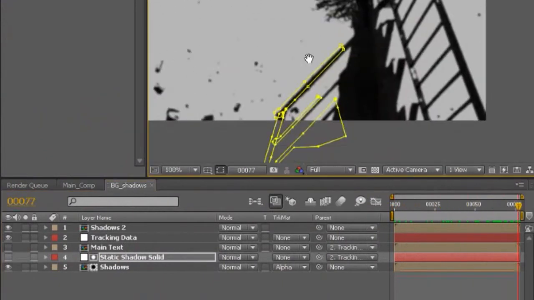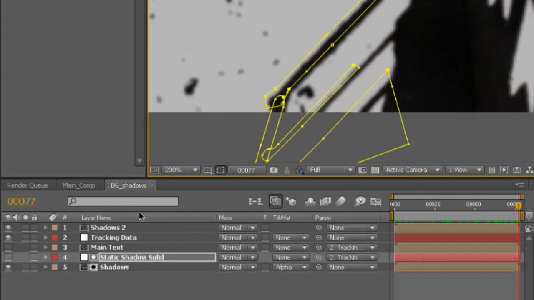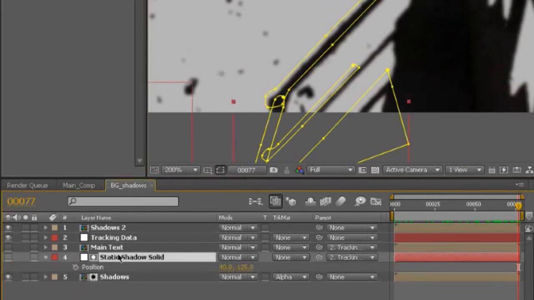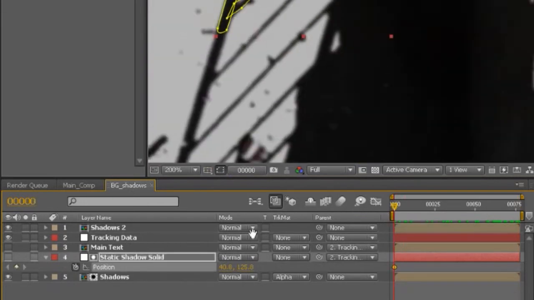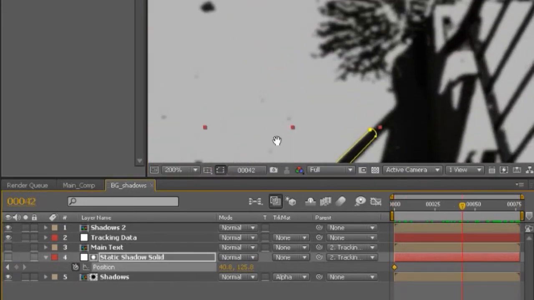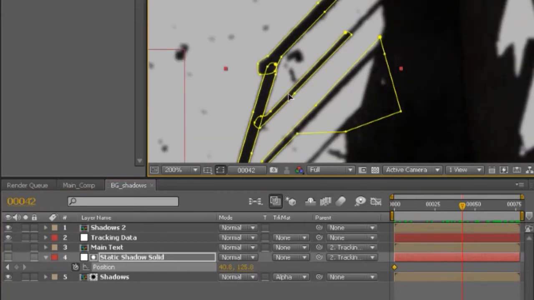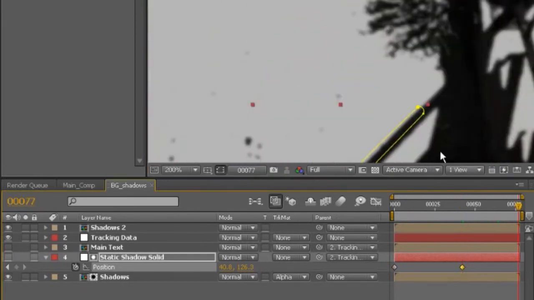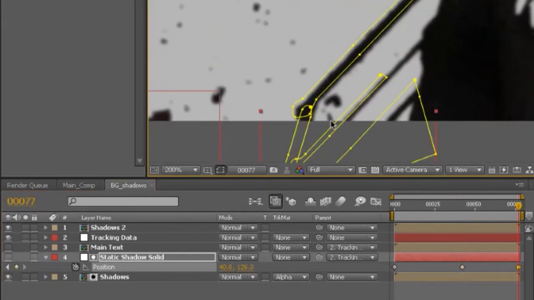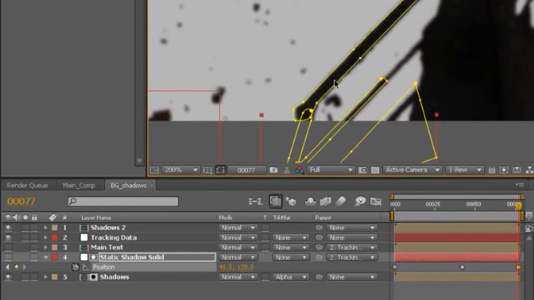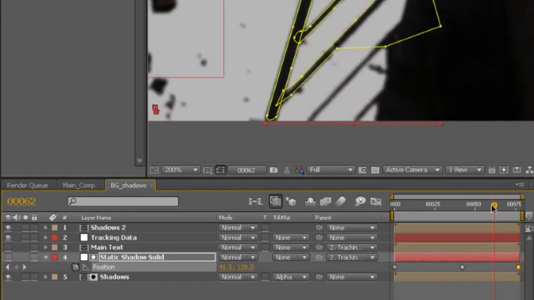Now I noticed here at the end our masks get slightly off, and this is partially due to our tracking data. So to fix this, we can just set some mask keyframes on our static solid. So what we can do is we can set a position keyframe at the first frame where we set up these masks, and then let's set a new keyframe about halfway through. Let's just move this down just a tiny bit, and then at the end here where we have a very big offset, let's move this down even further. So what we're trying to do is get this matched up again with our layer here.